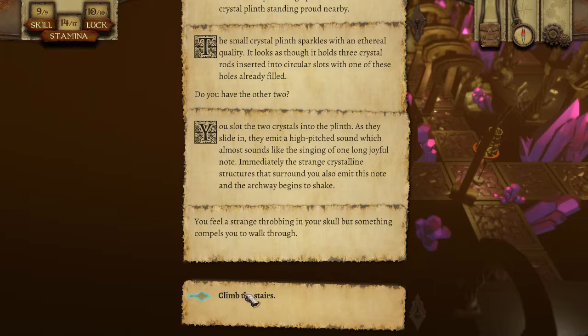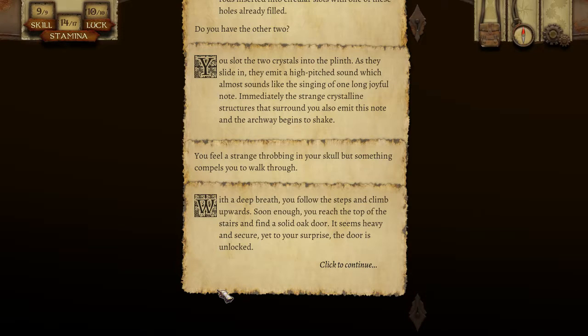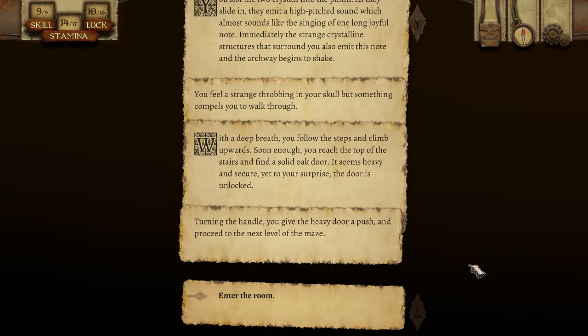Climb the stairs. Okay, did we make it out of the maze? With a deep breath, you follow the steps and climb upwards. Soon enough, you reach the top of the stairs and find a solid oak door. It seems heavy and secure, yet to your surprise, the door is unlocked. Turning the handle, you give the heavy door a push and proceed to the next level of the maze.